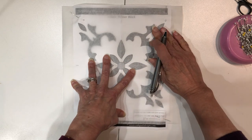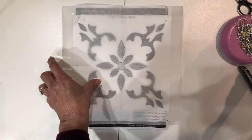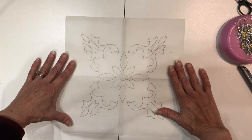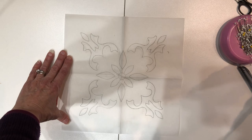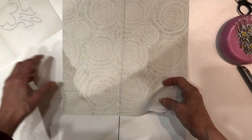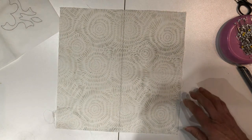So I'm not gonna trace all of that. You don't need to watch me trace the entire design. But because I already have, voila, I have the whole design traced already here on this one. So once I've got the whole design traced on the fusible, I would take it off the pattern. The next thing I would do is I take my white 11-inch square of top fabric.